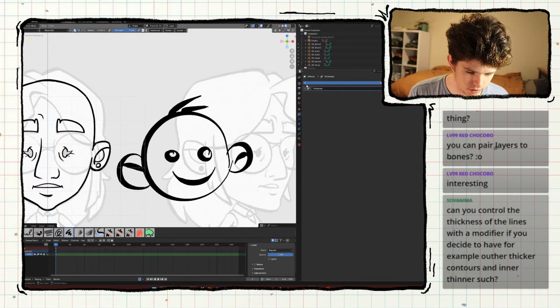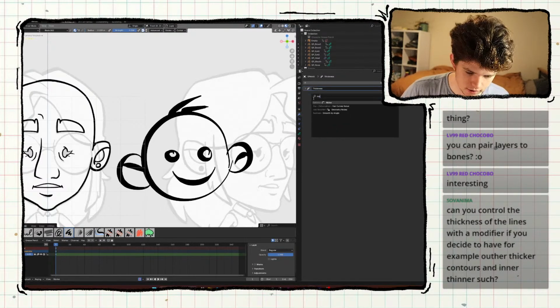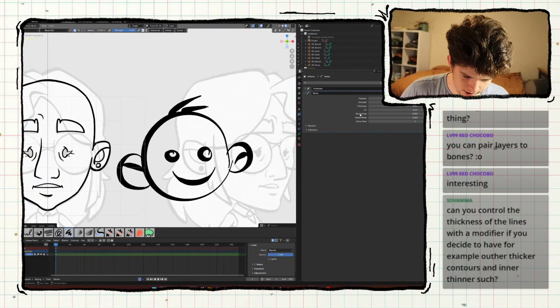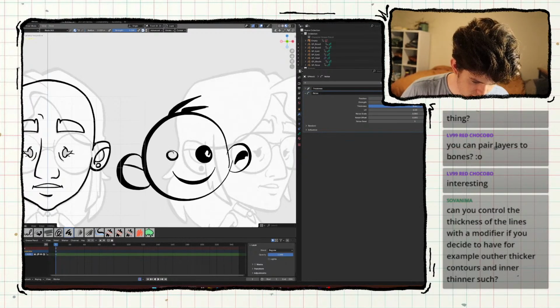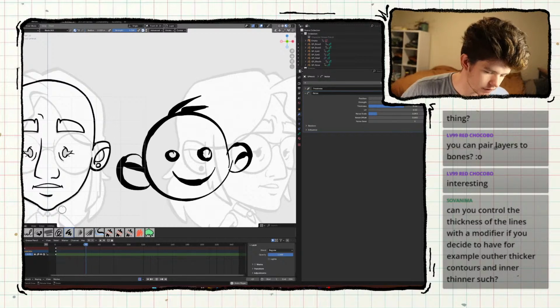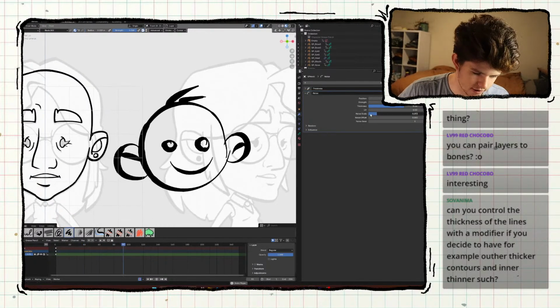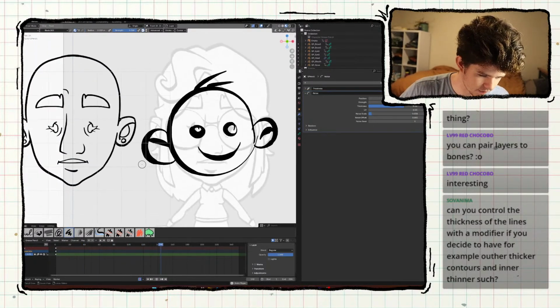And then of course you can also add a noise modifier that only affects the thickness. You can see how that is affecting the thickness.